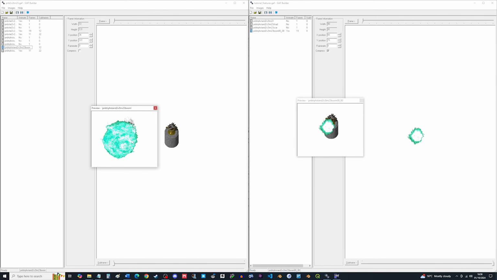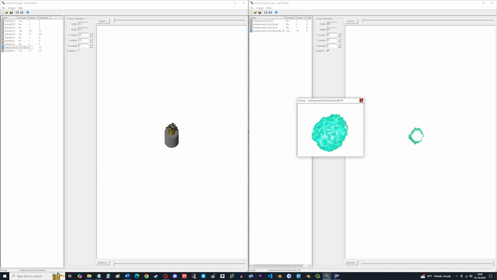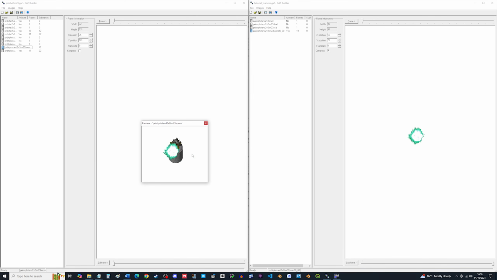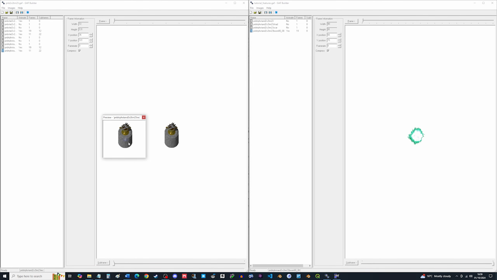Let's just have this one open for comparison. There we go. So I have got it somewhat in position. You'll need to go through for each frame and basically align it. But now you know the idea of how to do that, and then you can get to the end result of this here, and it should be fine for you. And the same process goes for the reclaim animation. You can work out how to do that from what I've said here. Also, you might want to rename this, so if you just click on it once, there we go, it's now correctly named as to what I want it to be.